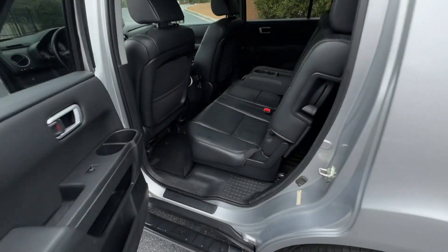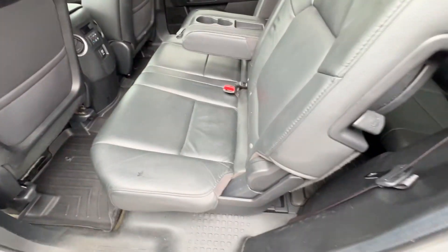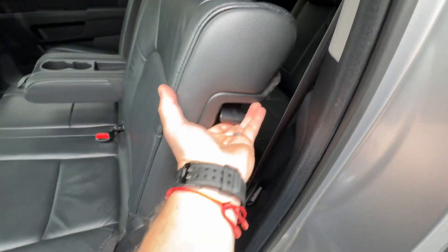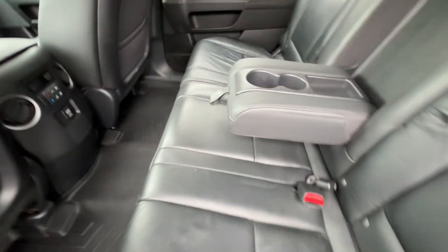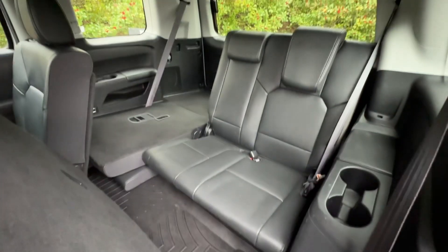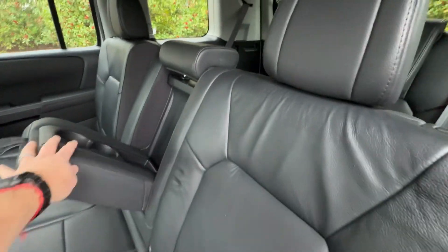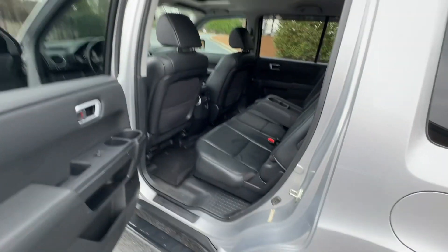Engine bay is clean — we'll look at that in a second. Full set of WeatherTech, carpet cleaned up nice underneath. These seats do recline and slide up for easier access into the third row. Third row is in great shape, no wear on it at all. Back windows had kids' sun shades on them — the clips are already there if you want to put a kit sun shade in.